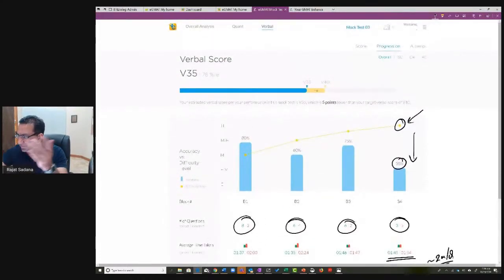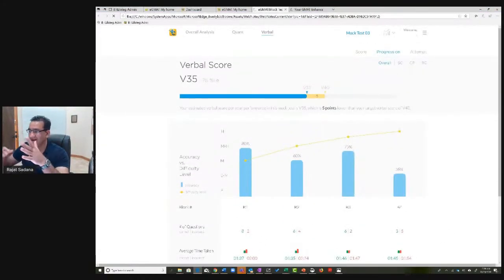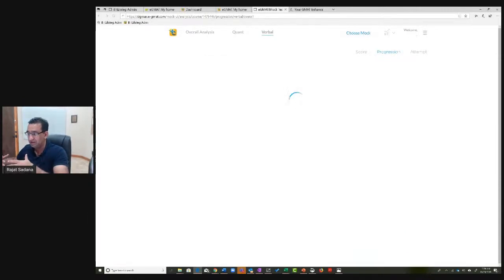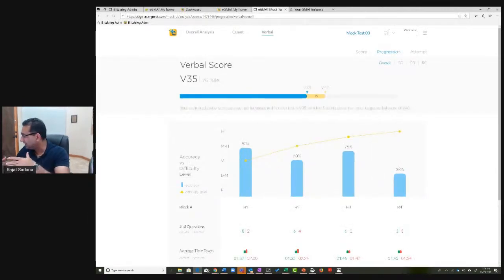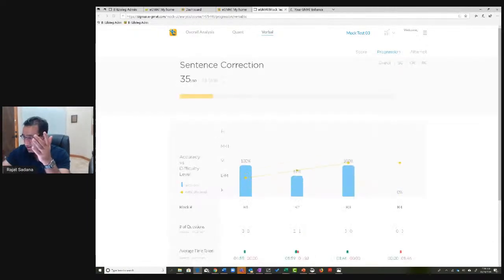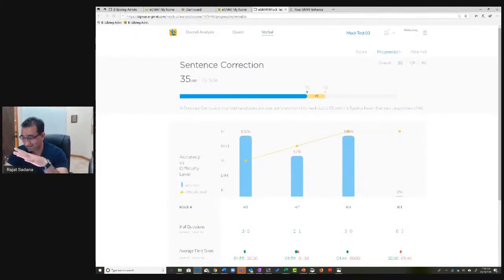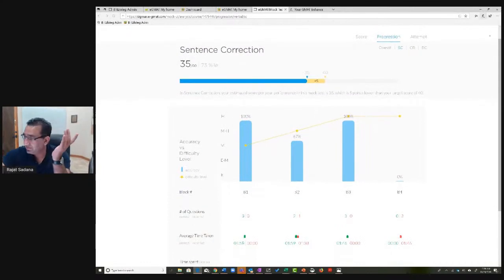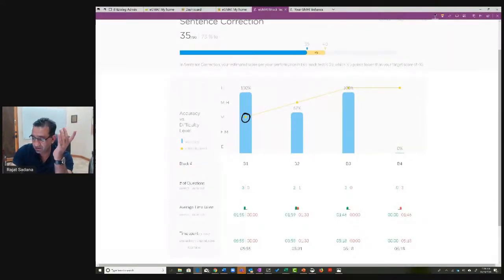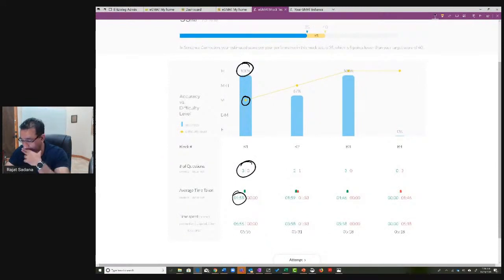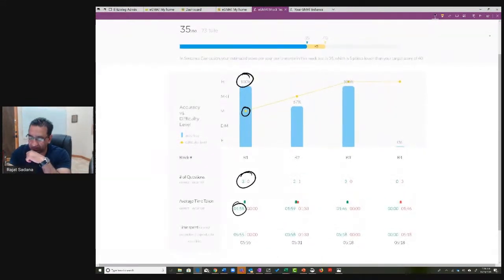So not timing limited, but let's look at each and every subsection and see, is he truly limited by ability or is he limited by timing? So when I go into sentence correction, this is a sentence correction plot. Now, this is something that only we provide, the actual ESR doesn't provide that. The way you read this is, you see the difficulty level over here, you see the accuracy at that difficulty over here. And again, these are 3 questions, and you can see how long he took to answer those questions. So what you see is, when the difficulty level is medium, you can answer every question correctly.